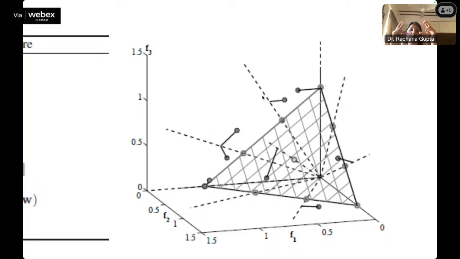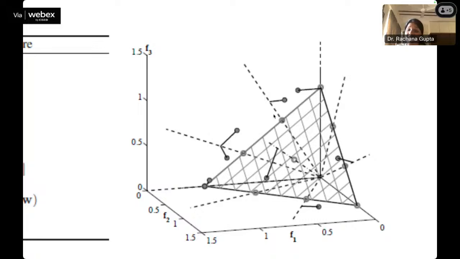So we don't want overlapping solutions, we want separation in the optimum solutions, and all the solutions should be non-dominated to each other. One is better in one objective, another is better in another objective, but they are optimum solutions. This is the real-time requirement from an optimization algorithm. This is what we are doing over here. The reference line will help ensure that the optimum solutions don't overlap. For that we are designing this reference line.